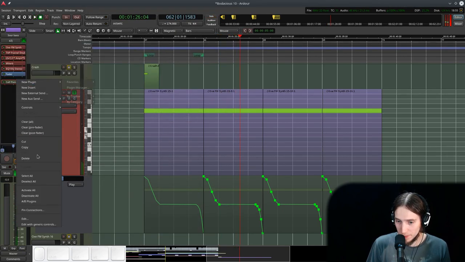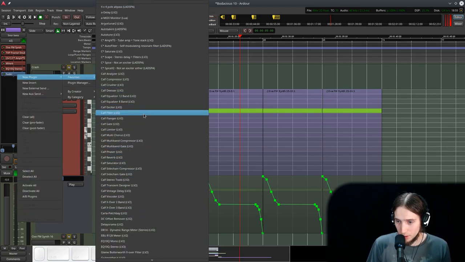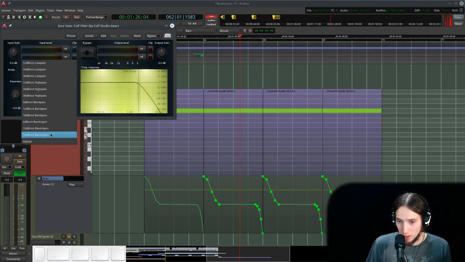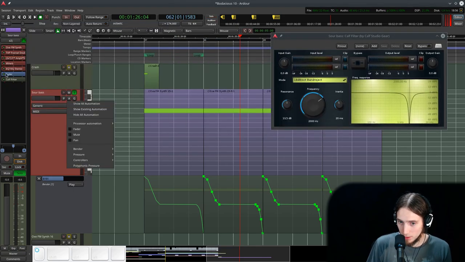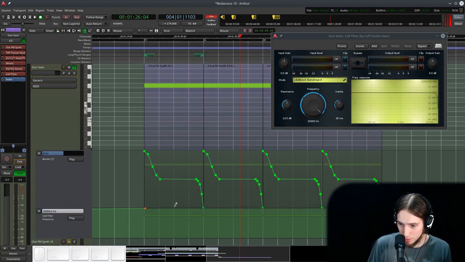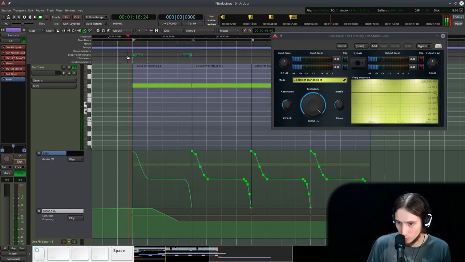No. I pressed space. I didn't want to insert it. I want a notch filter. Notch filters are great. Which makes me feel good. Hey, band reject. Yay. Cool. Processor automation. Okay, let's put it here. I would like it to operate on the part where nothing else moves. So, like this, maybe. How about this? Whoa.